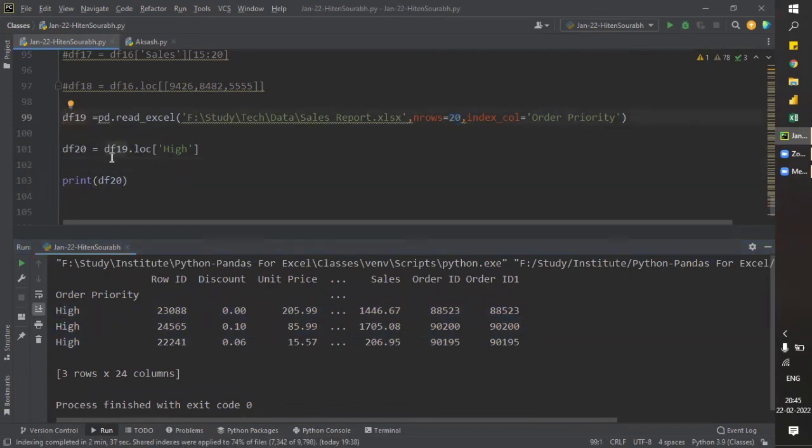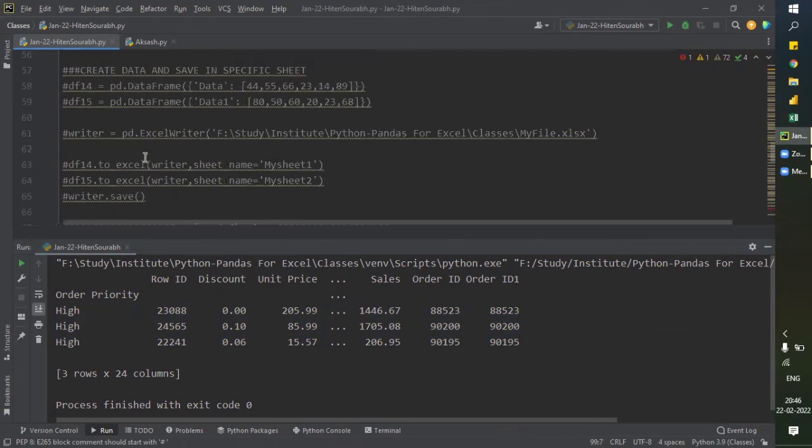Now, let's remove this index column, actually let's remove this entire thing and have this much only.